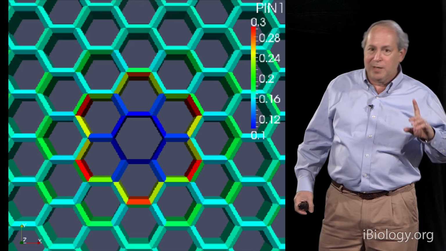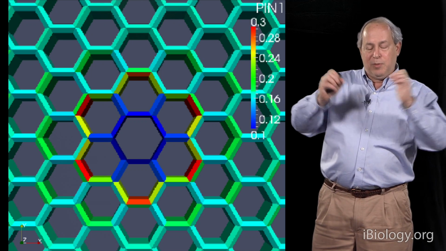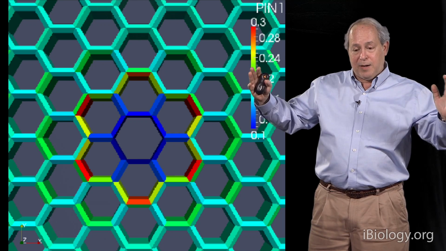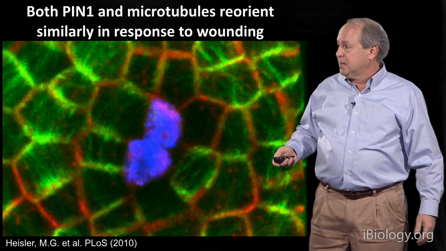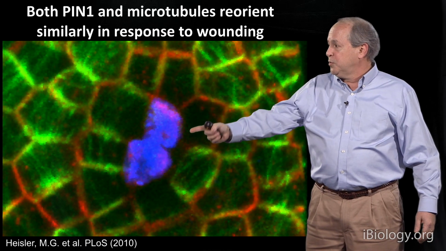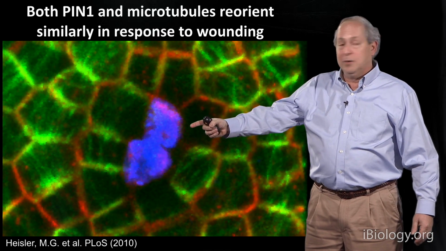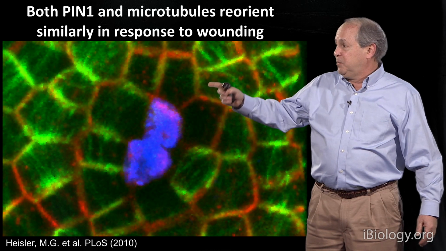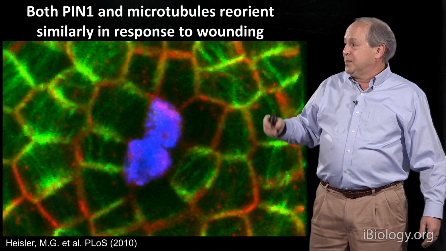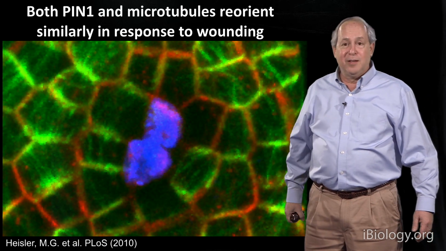If our stress model is correct, we expect to see the PIN1 move to the back of the cells surrounding the ablated cell, then to the back of the next cells and the back of the next cells, which is exactly what we do see. Red here is PIN1. Those two blue things are the two cells that we killed, stained with a vital dye, and the PIN1 has moved to the back of the cells and then the back of these cells, and it's in the process of moving to the back of yet another layer of cells.